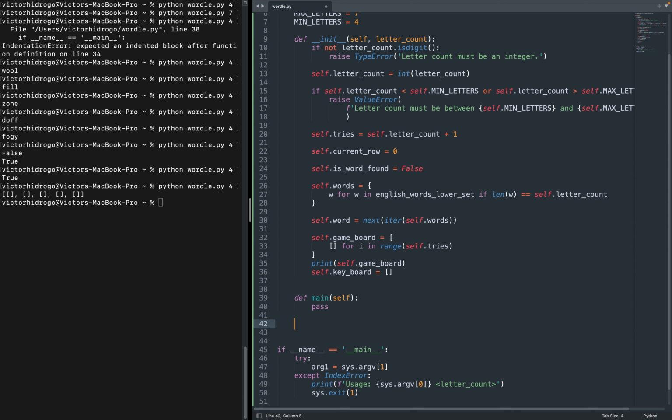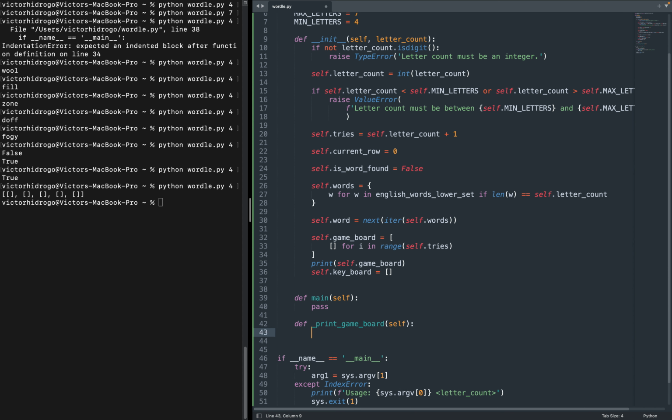So we'll say print game board, and this is where we'll be printing our game board in the way that we want it to look. So right now it's just printing this list of lists, which doesn't look like a game board.